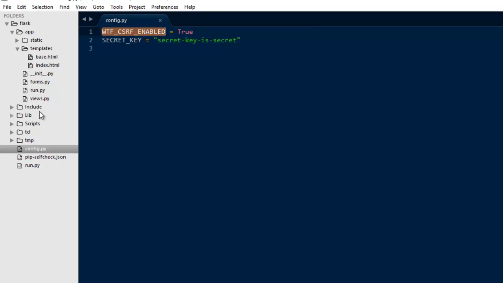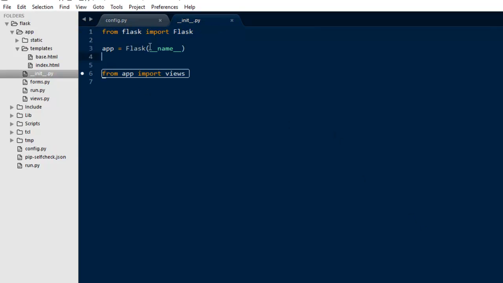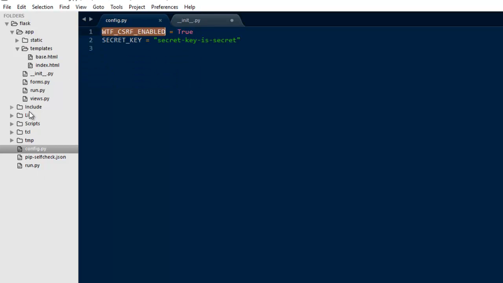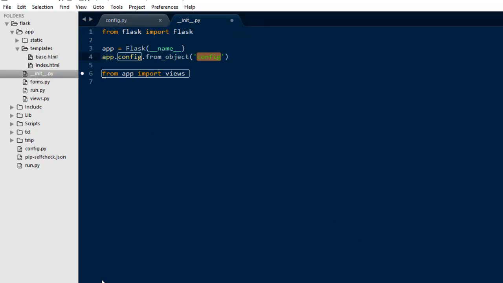For our next part, we're just going to actually configure our application. So we want to hop into app or the __init__.py file for our app. Once you get back into that file, we just need to put this little line here, app.config.from_object(Config). What this does is it tells us that we want to create a config for our application object, our Flask object, and we want to load it from some other object, in this case config. It'll look in the namespace of where we're running the server from and see config.py, and boom, it'll run through, add these to the configuration file for us, and then if any extension wants to use them, it's there for it.